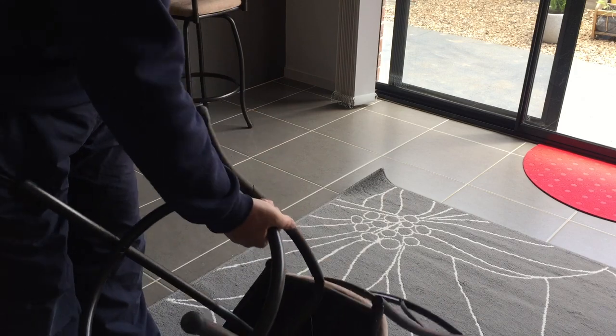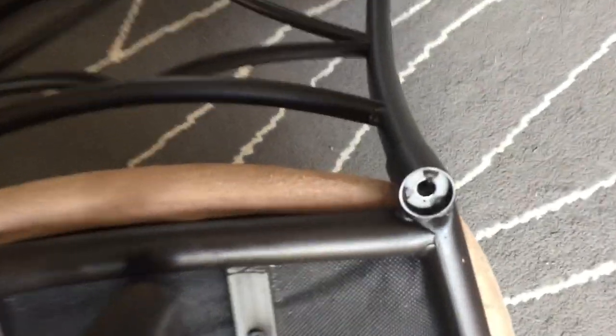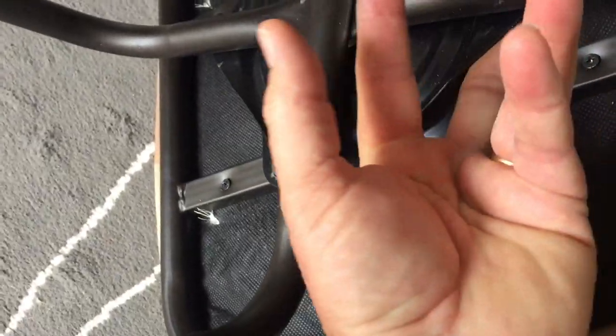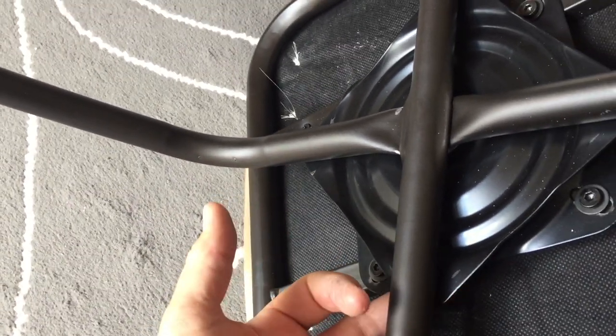Just putting this on something soft — I'm going to repair it on the mat here. Straight away we can see there's a screw that attaches the back there, but it's missing what attaches the back there — that's where it's come from. We have similar size screws here that hold that plate on. That's the swivel plate — one plate attaches to the chair, one plate attaches to the legs. I just felt the bolts that go through there and these are quite loose. You can hear that one — just giving them a tap with my finger is how you check them.